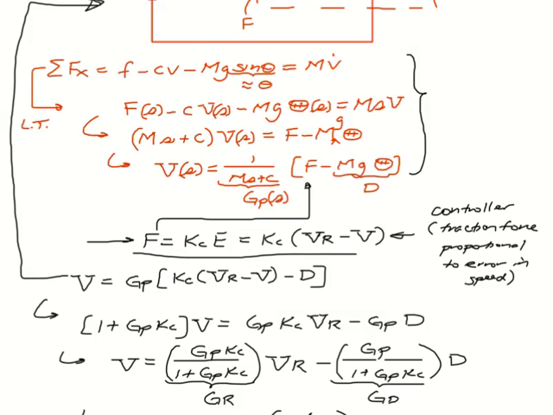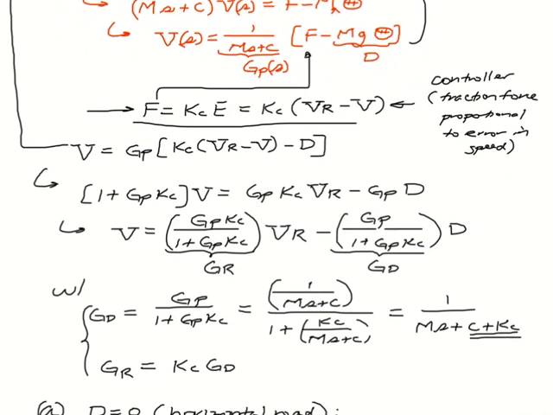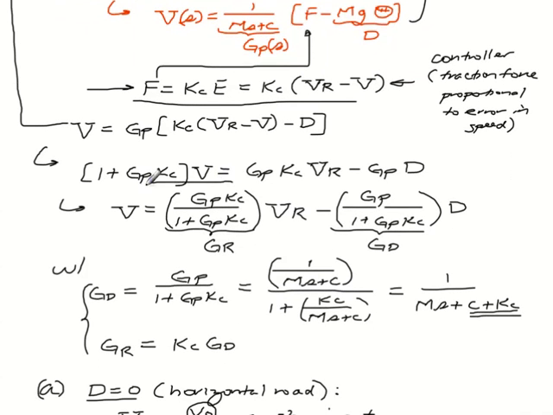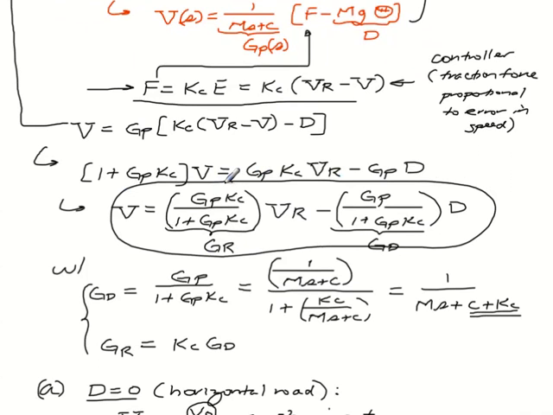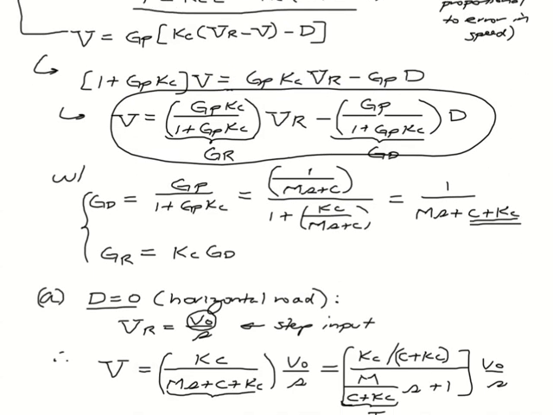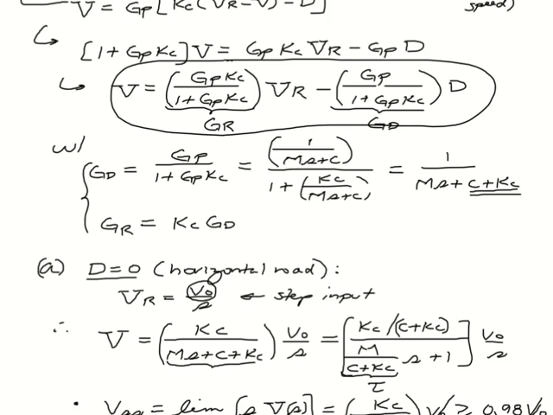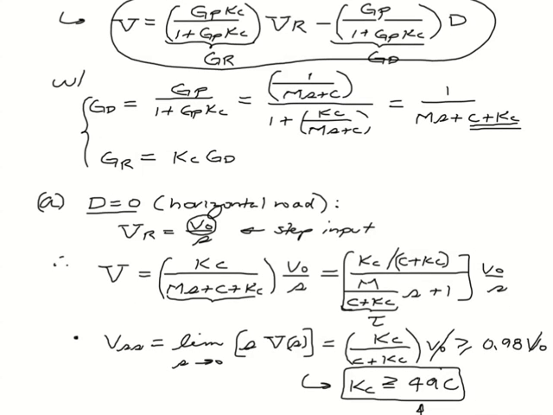We use our usual block diagram reduction idea in order to get our input-output equation with a disturbance as this. And again, we look at the performance of it basically in terms of the poles of our transfer function GR. Well, GR in this case was a first order one, so we didn't have to worry about overshoot. We just really had to worry about what influence Kc has on the time constant, and that told us a lot about the settling time Ts.